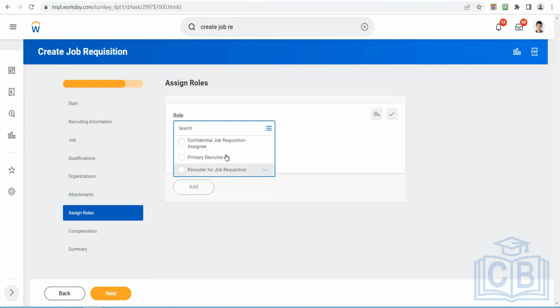Now see, these are the only roles I can see which could be assigned.